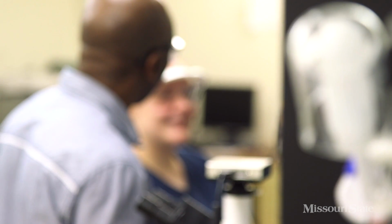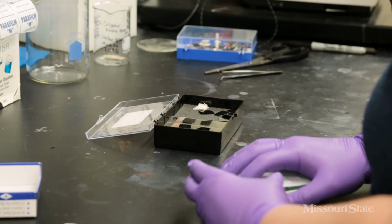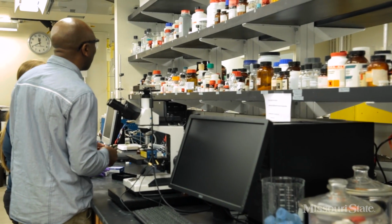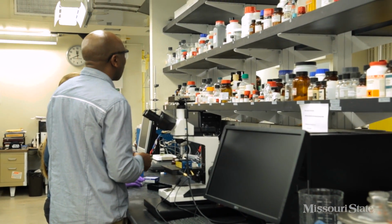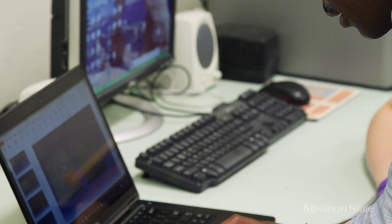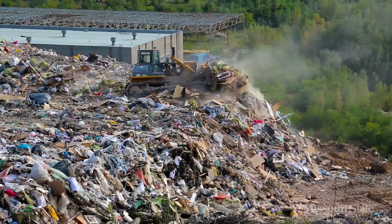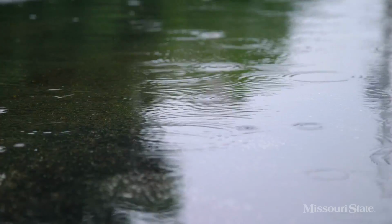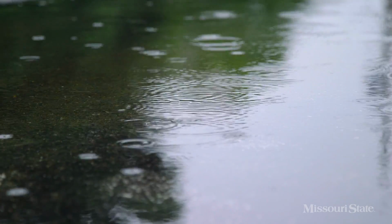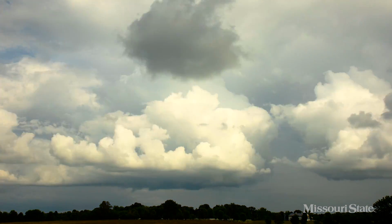They acquire unique properties. Because of these unique properties of nanomaterials, we have come to see them used in various products. Nowadays you find them in cell phones, you find them in garments. The problem is 10, 20, 30, 40, 50 years from now, when these products end up in the landfill and they're subjected to sunlight and the rain and the humidity and the moisture and stuff like that, nobody knows how these materials will behave. That is why we actually want to accelerate the weathering of these nanomaterials.